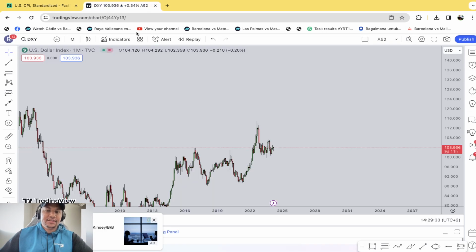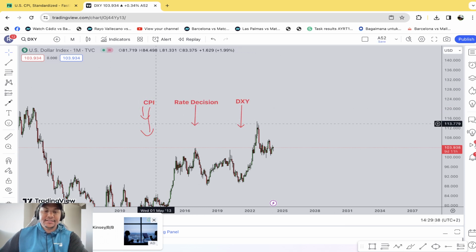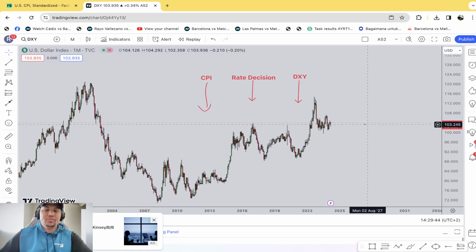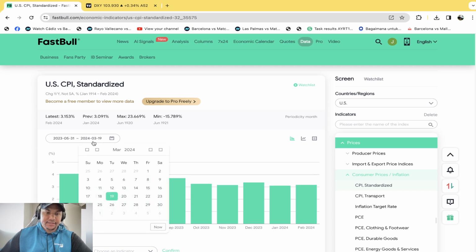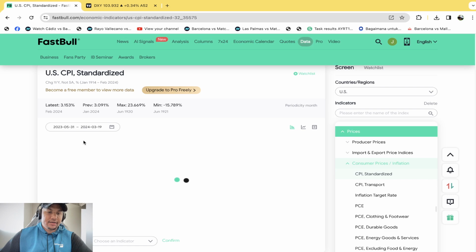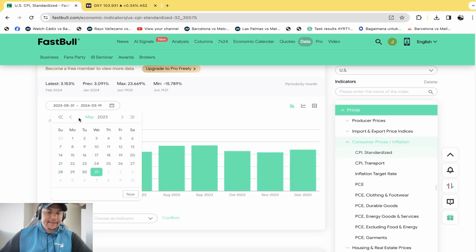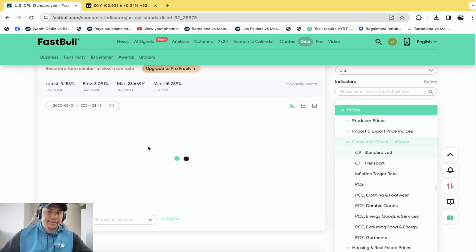Now, like I've said before, let me just bring this back. When the consumer spending index is low, you can expect the interest rate to come down and the dollar index to weaken as well. Now, we're going to take a trip back into 2020. Remember what happened in 2020? In 2020, we had COVID, right? So we're going to... let me just do this quickly. Let's go back. That's too far back. There we go. Okay, so this is basically when COVID happened in 2020, right?